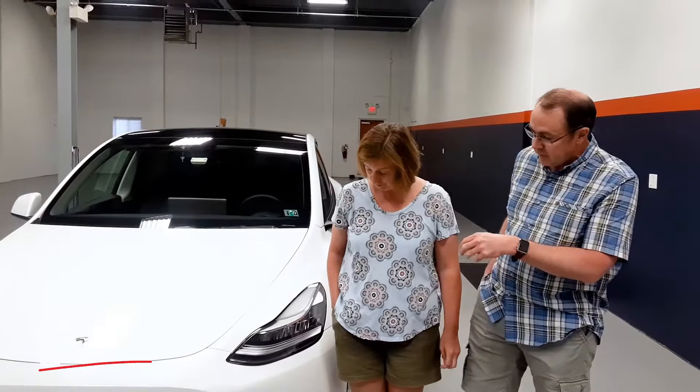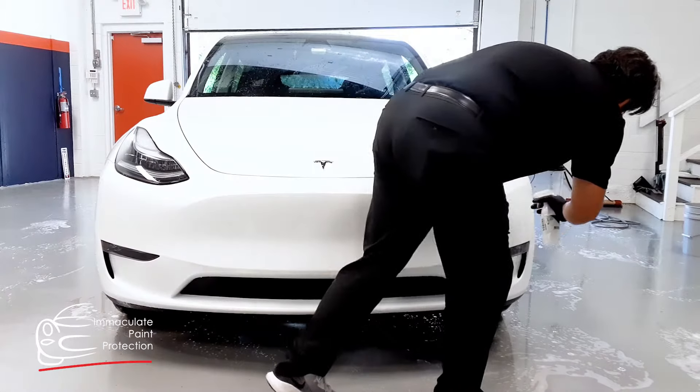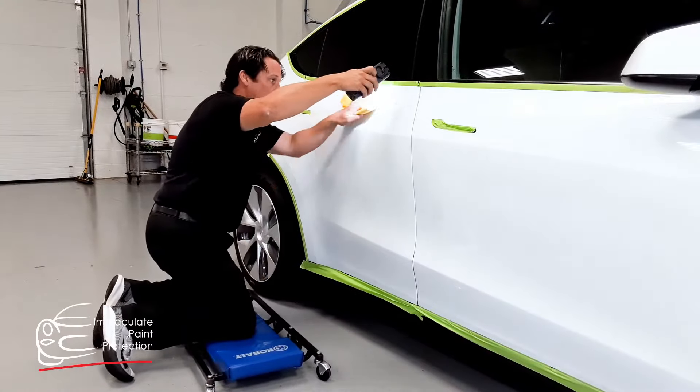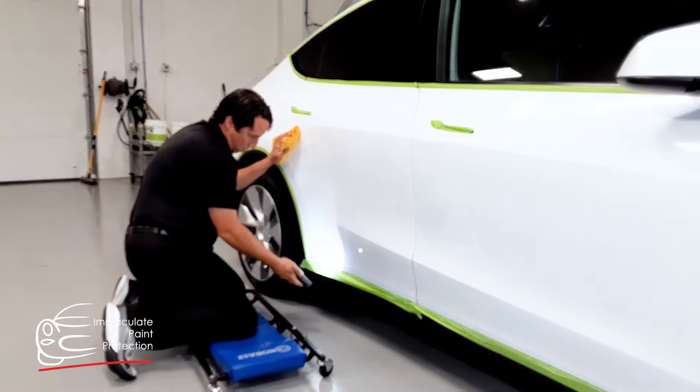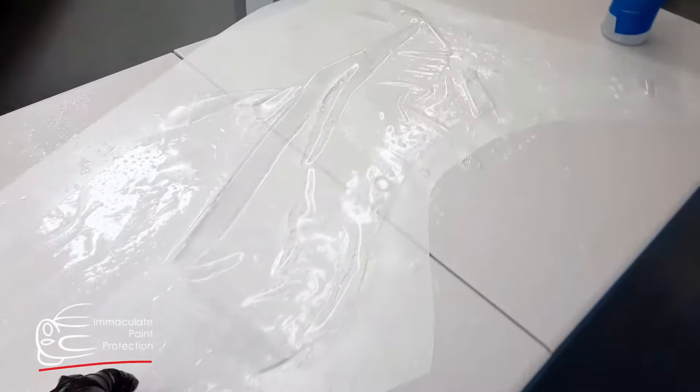What was nice too was he even tested the films. I didn't realize how thick this film is. We knew that we wanted to do film protection, but we didn't really know much about it other than seeing a lot of videos about it. So Bill actually took some time before we dropped the car off and did a test just to make sure that everything would be cured properly with the paint and there were no issues with the Tesla's paint. But what it gave us a chance to see is really how thick this stuff was and how it laid in there and literally was applied. So that was a nice touch for us to see, in terms of the amount of process and what it takes to have this done.